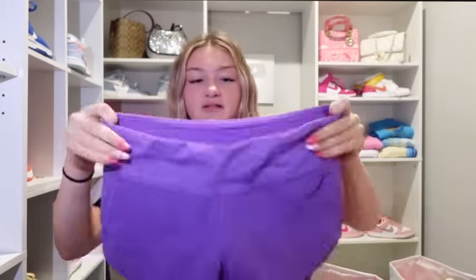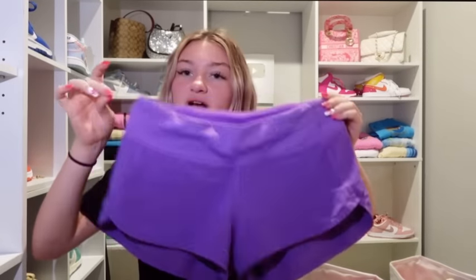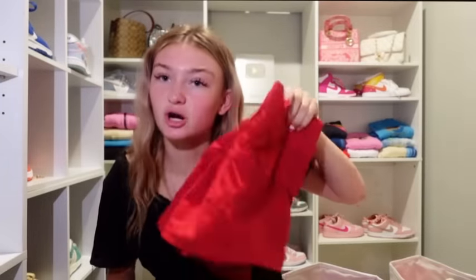These sonic pink Speed Ups are also a size two so I get hate when I wear them. Then my friend gave me these because they were too big for her — size six, a little big on me but I really don't care. I don't even know the color — it's like some super rare color because they're super old. A nice purple color. Now starting the Pace Rival skirts — first in dark red, short length, size two because I like my skirts small.